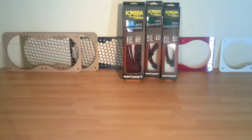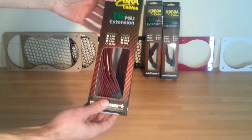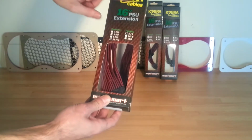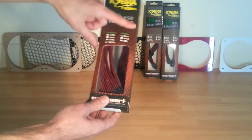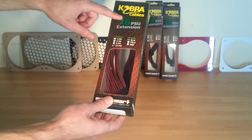Look, I've had a little glance at the rest of the range, especially the Premade range, and it doesn't seem to fit or match anywhere. But that aside, we shall move on and take a peek at the product. We will start with the 24 pin. As you can see, you've got the Kobra Cables brand in here. There's a little adhesive sticker here, which must be interchangeable depending on what length you get.